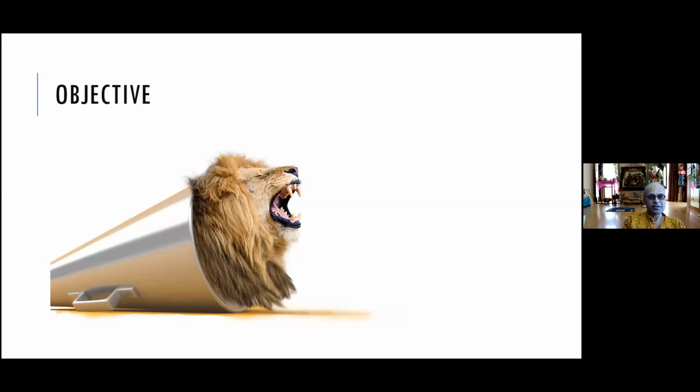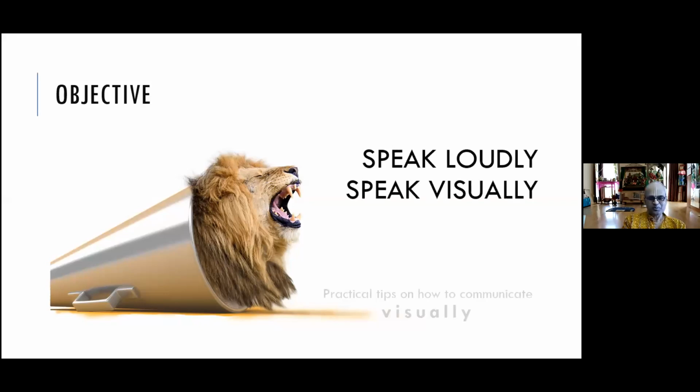And whatever I will speak on this flyer design, almost all flyer types can follow the same thing. Just for your information, there are different flyers, like the promotional flyer and the product flyer. The different flyers are there, but flyers are always small in content. So what do we say? Speak loudly, speak visually. This is what we are going to learn now, practical tips on how to communicate visually.